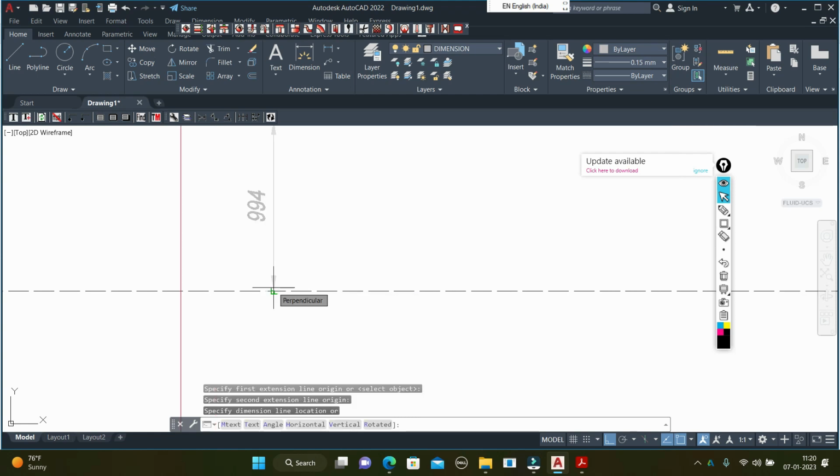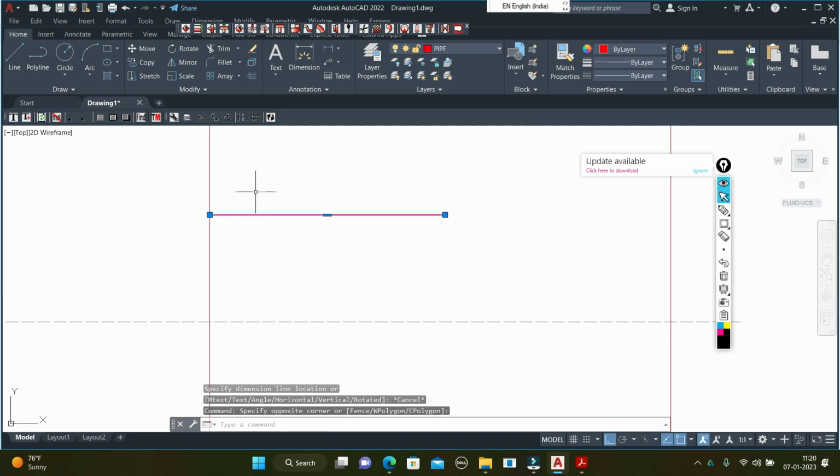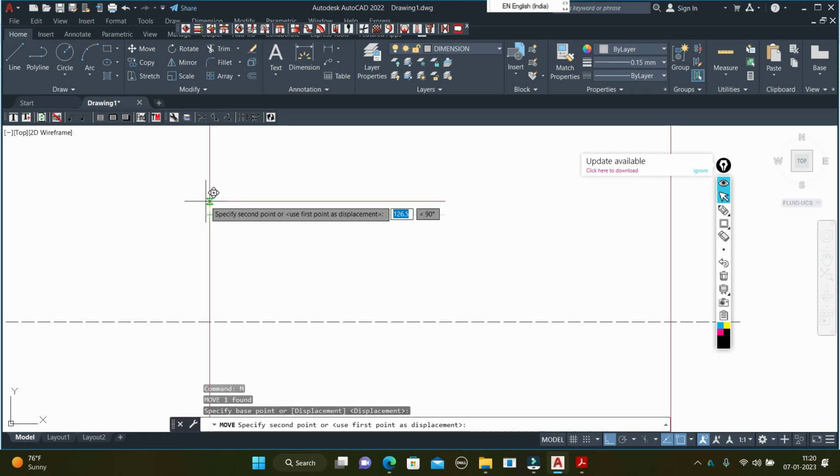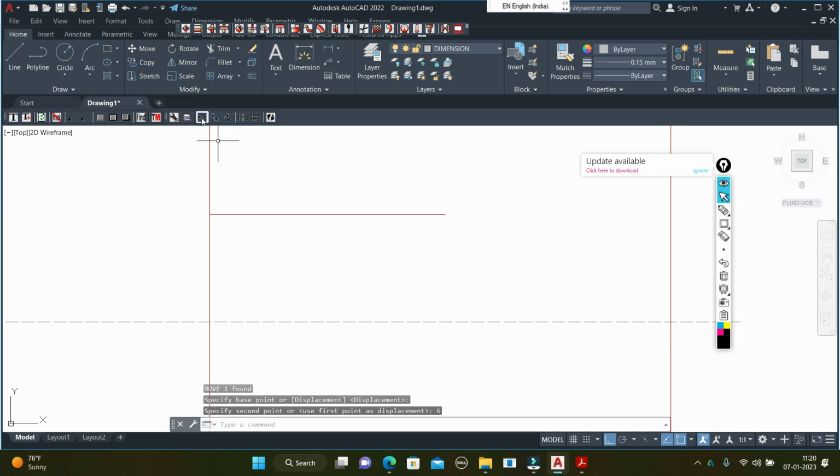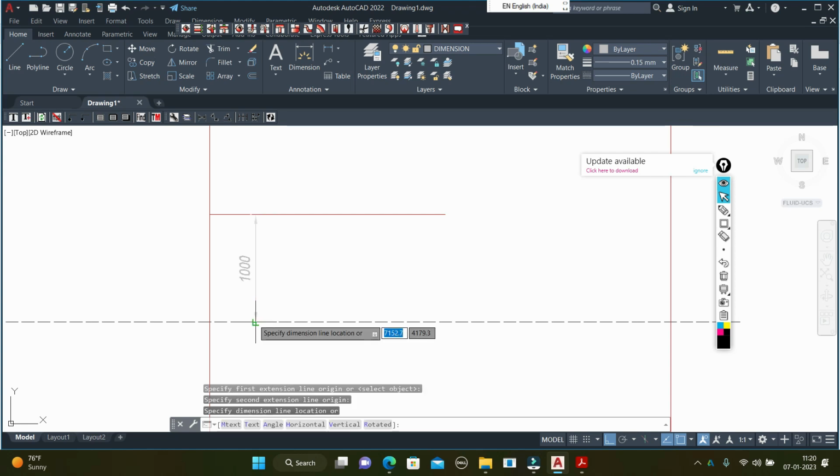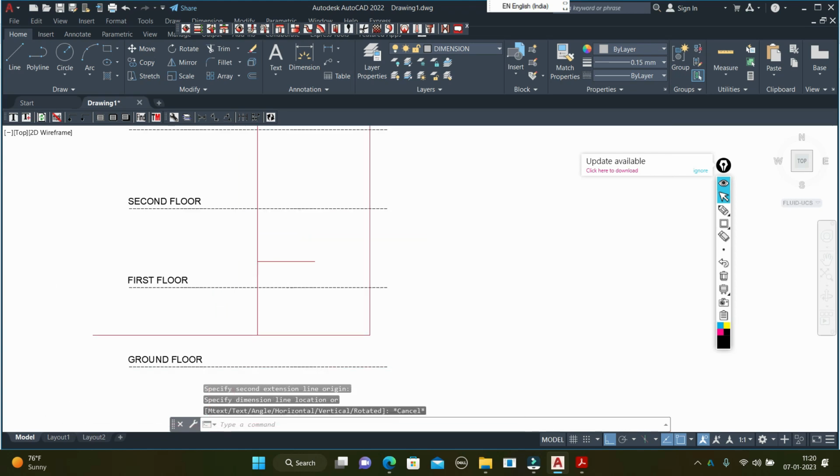Here 994, okay, it's good. Or we can take simply 1000, 1 meter from the finished floor level.